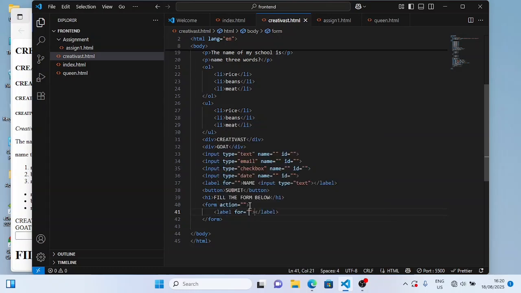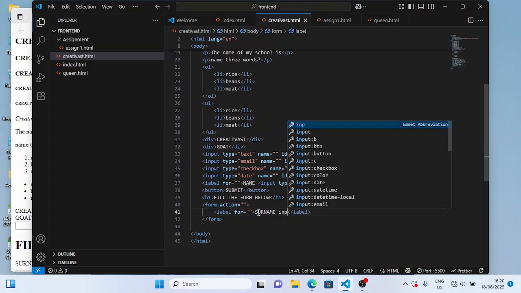Let's put label, enter. Everything needs to be under this form so that it should be on one database. So label, name, first name, or let's say surname, sorry, surname, input, enter.